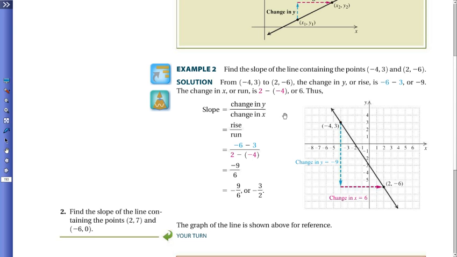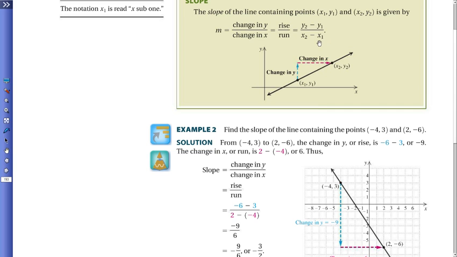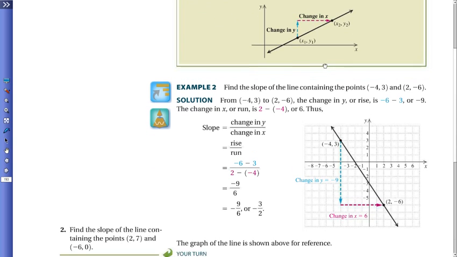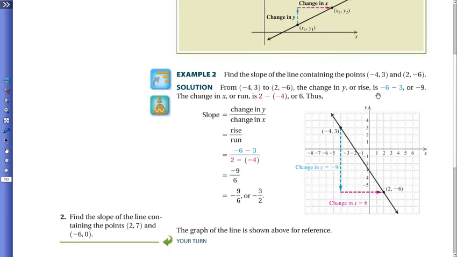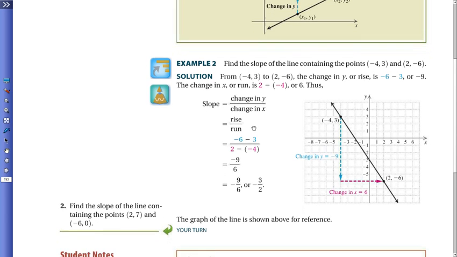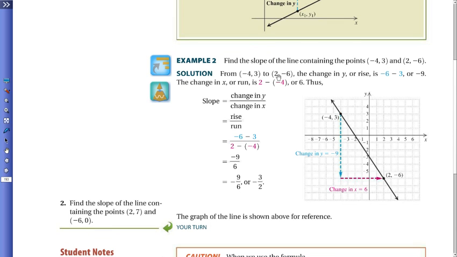Well, the solution is to use this algebraic expression or definition of slope. So they take that, and they determine which is your point 1 and point 2. We need to know that slope is change in y over change in x, or another way to say it is rise over run. I'll say that a lot. And then they say, let's call this point 2 because it's the second ordered pair they gave us. I'm going to say this is y sub 2. So I put -6 minus 3.